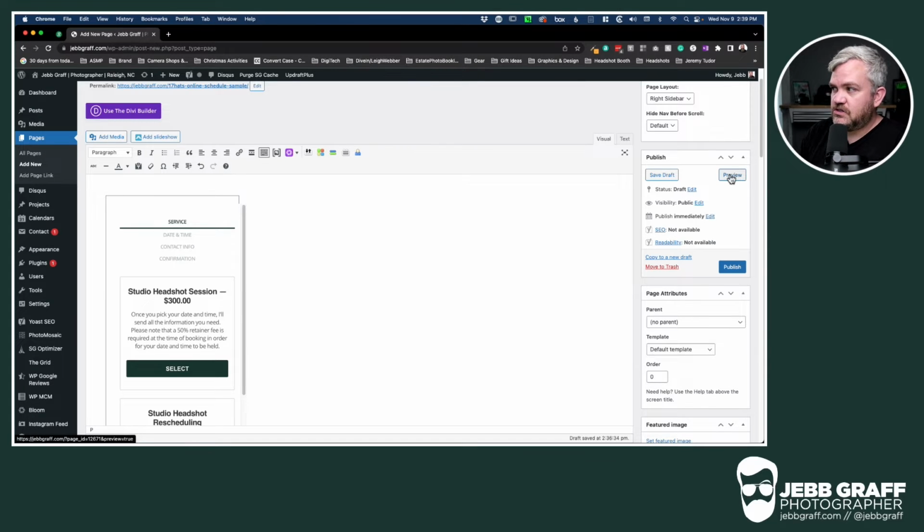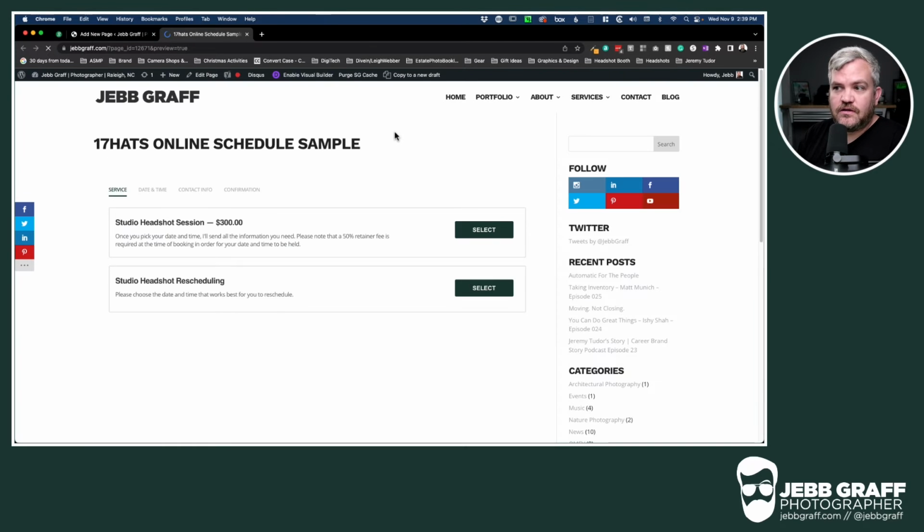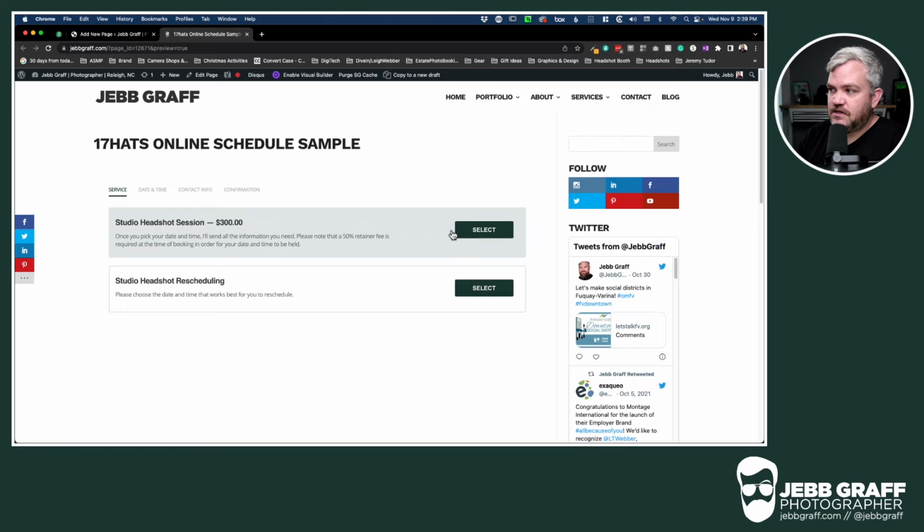So let's just look at that. If I click Preview, this is what that page is looking like currently. So you see that it is now spread out. It no longer looks like the mobile version. All right, so this is cool. This is not much different than what you're getting if you're using the 17 Hats hosted version.